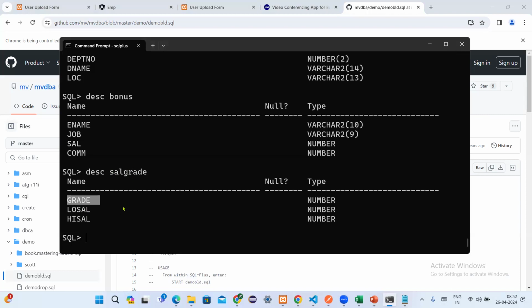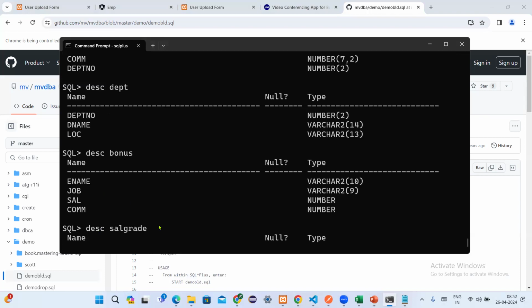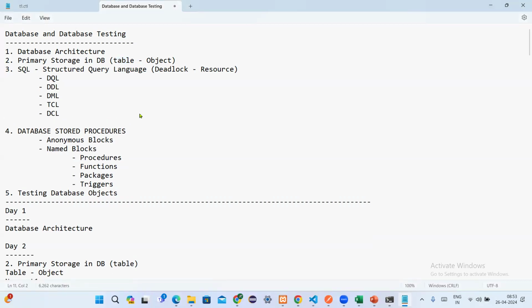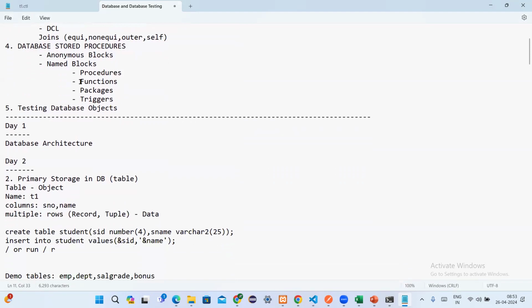And we can combine all 3 tables and extract the data from the 3 tables, which is called joins. So in joins, we have got equi, non-equi, outer and self. These are the different types of joins that we can have. So while discussing this, apart from DQL, DDL, DML, TCL, and DCL, we also discuss a topic called joins. Okay, joins are of 4 types basically. One is equi, the other one is non-equi, outer, and self. And this is easily implemented with reference to the EMP, department, and sal grade tables. Okay, so that is what I've explained.